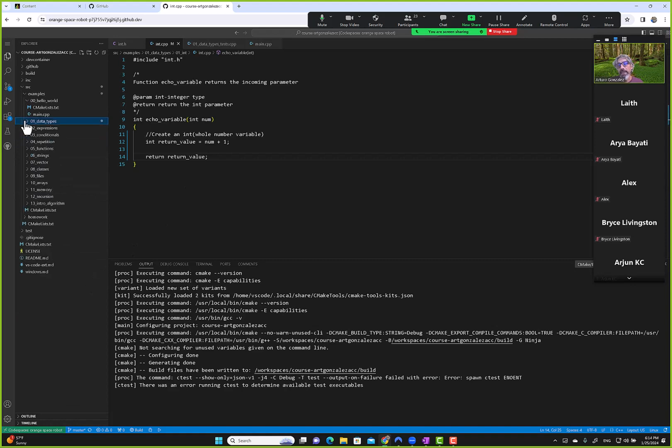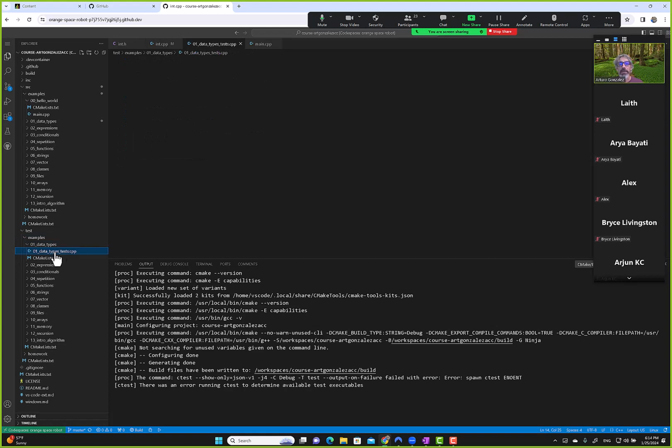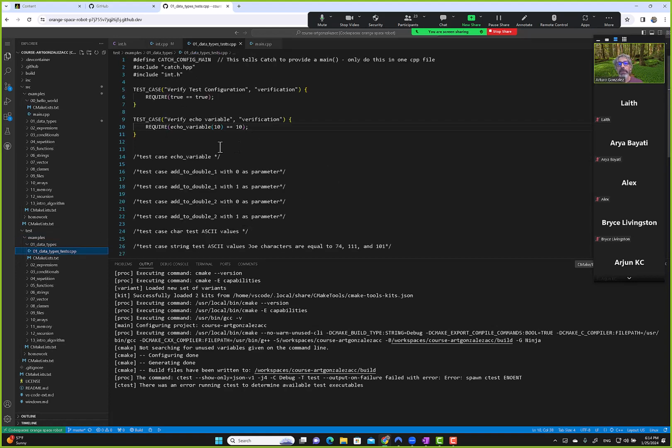But that's what test cases are meant for. Remember, how do we work in this class? We write code, then we test our code. So I modified my code, so now I better go back and see if my test case still works. We know it won't work, right? But I still want to demonstrate that. So we go here. We have this test case here, where we're saying that if we echo variable with 10, then it'll be 10.